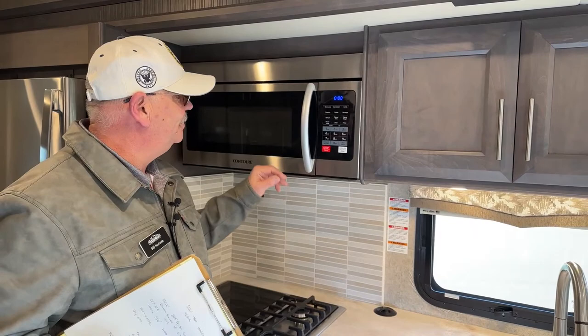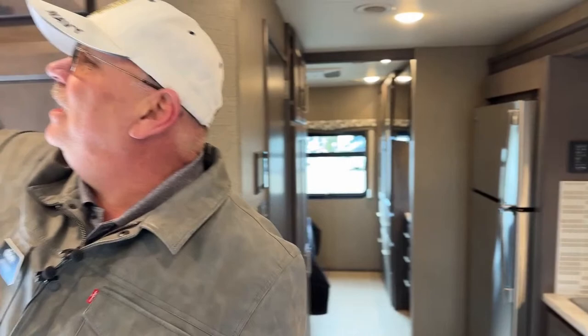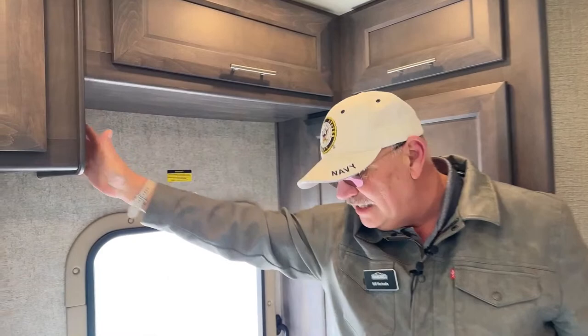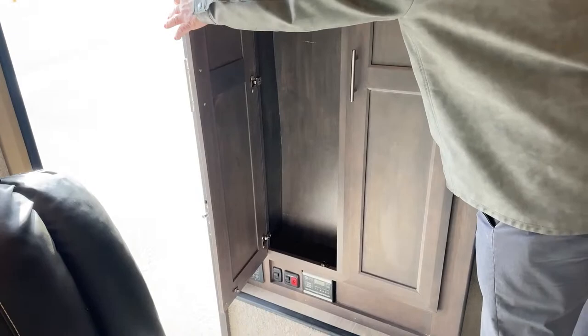I have the generator going outside — you can hear the AC power coming into the unit. I can't hear the generator at all right now — it's super quiet. The tall storage over here could be your liquor cabinet. The controls for the automatic leveling jacks are right here as you come in the door. And then there's a nice extra little feature — the coat closet — so your stuff is not hanging out into the middle of the room.